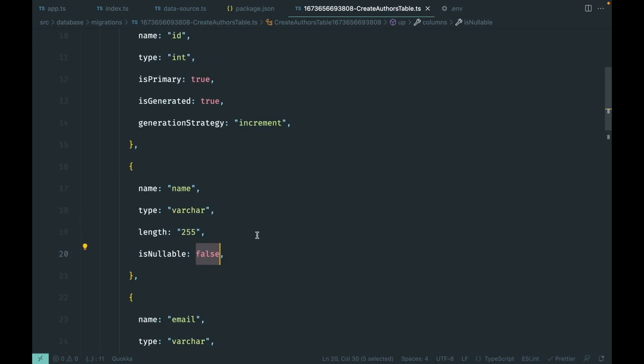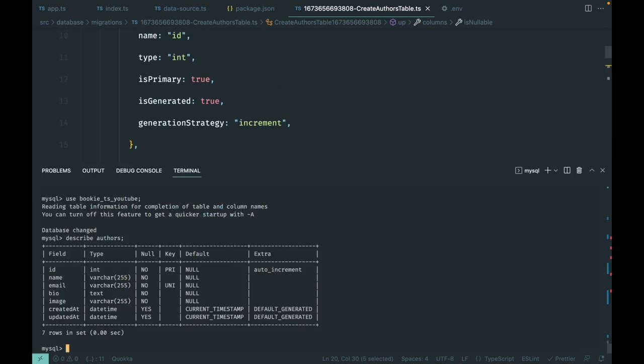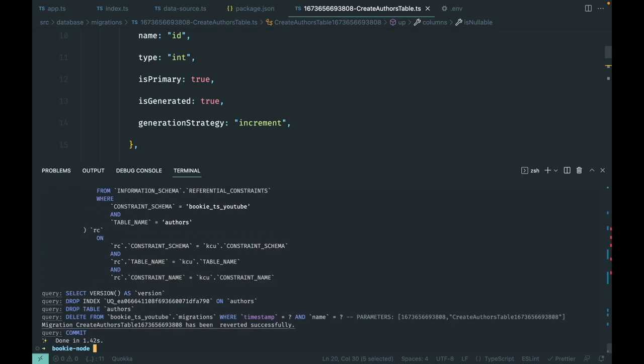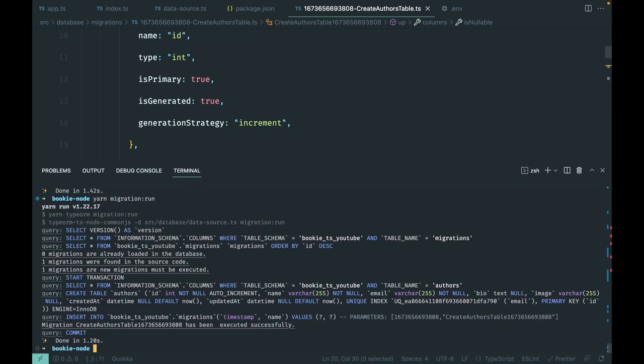So everything is fine. Once again, let's exit from this, and then yarn migration revert to revert back the migration, and then let's once more run yarn migration run. Doing this, it will create the table as we wanted.